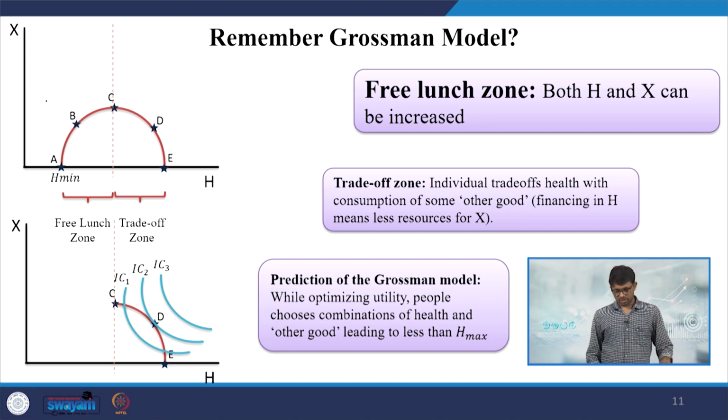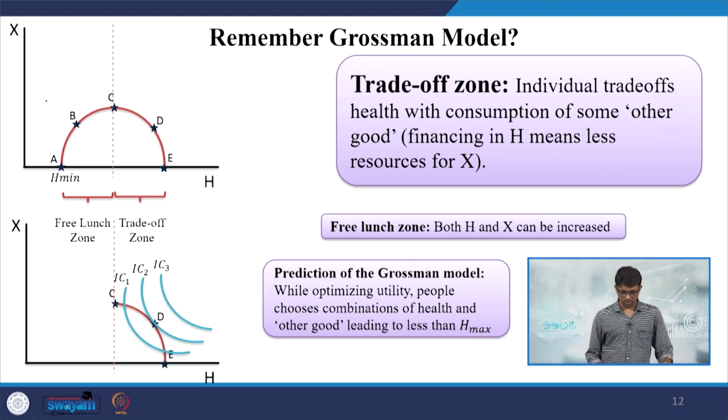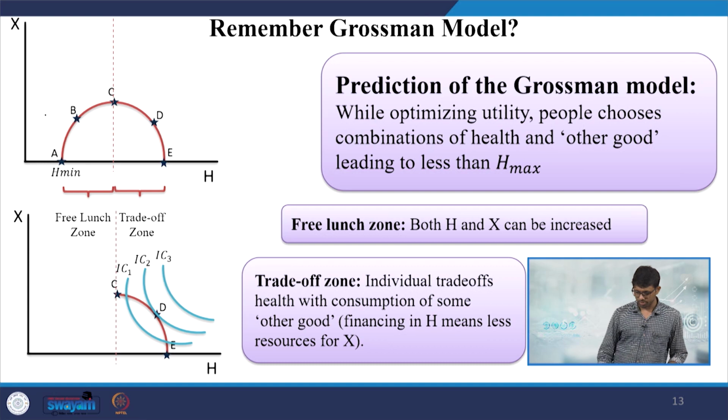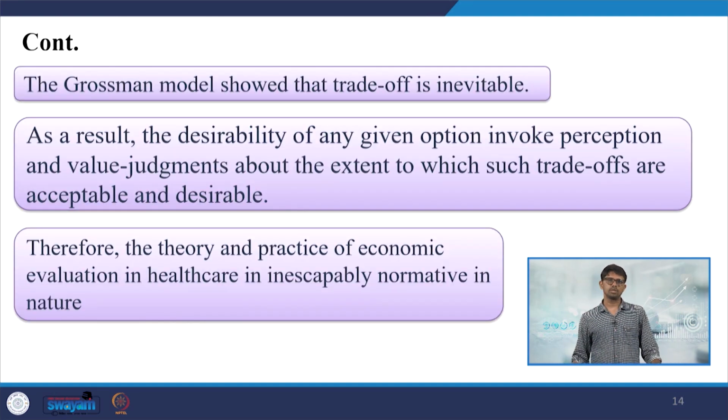So, we discussed the pre-launch zone, where a person can have both H and X increased, whereas in the trade-off zone one has to compensate or compromise, and hence utility optimization is discussed. It is the trade-off zone that really matters in deriving the best optimal zone. You can refer to the respective Grossman model chapter, where we have discussed its theoretical foundation very clearly.